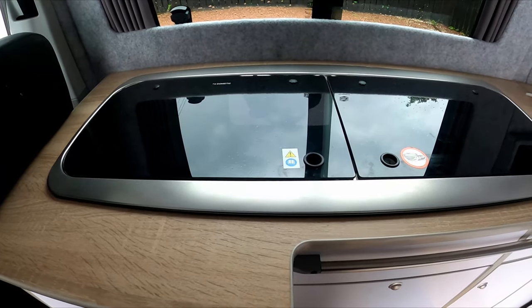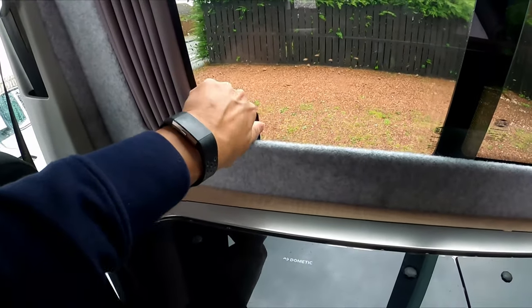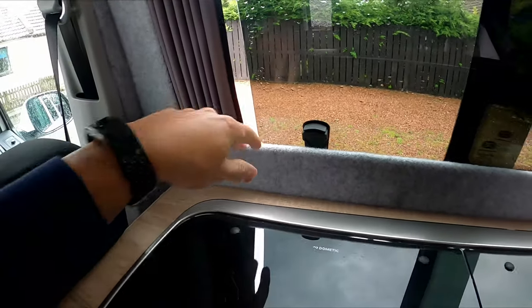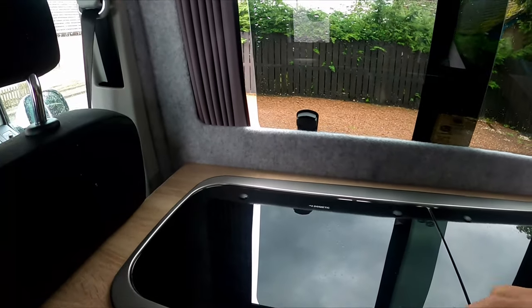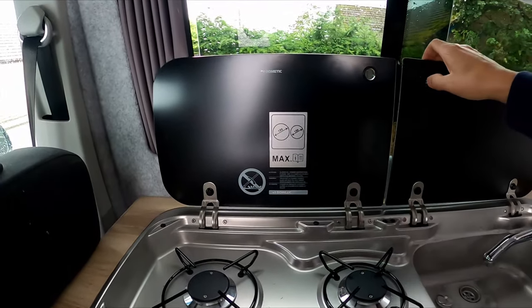Okay, so now the gas is all connected up, we'll just go through lighting the hob. The first thing you want to do is just pop this lever down and open the window a fraction so we have a bit of airflow. It's also good to have the sliding door open as well. So you lift up these.